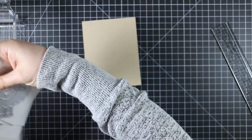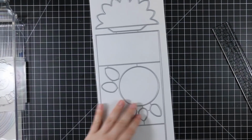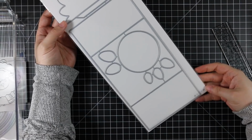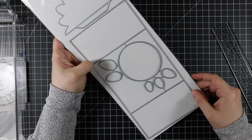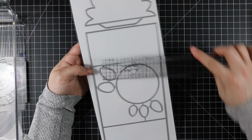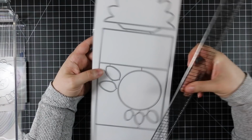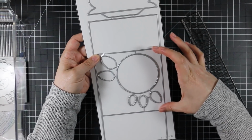And then I'd wanted to die cut this. I'm running out of time. I'm going to make cards with this one. This is the flower petal card. This is huge. People have been asking for this for a while, so Honeybee has listened. There is the outline die. So it will die cut your card base for you, and this is 5 inches. Yeah, so the card itself will be 5 inches square.